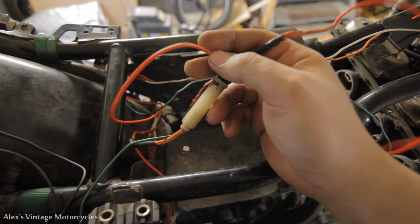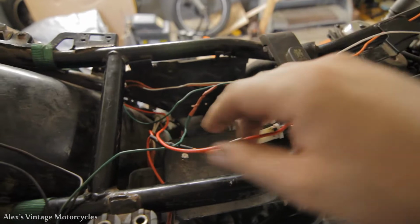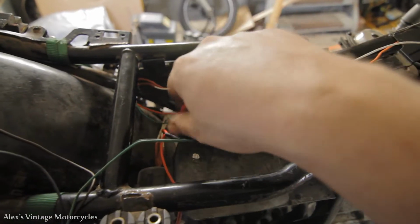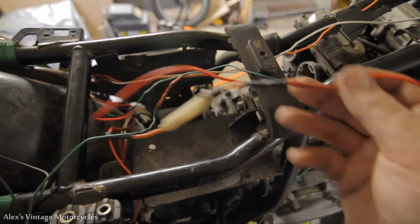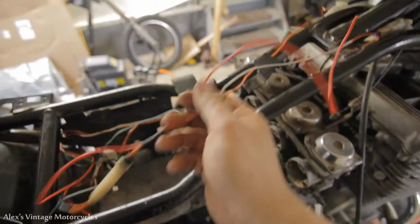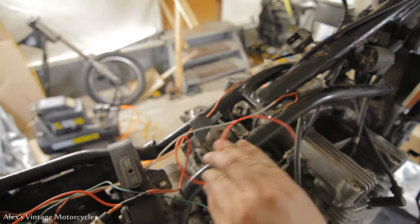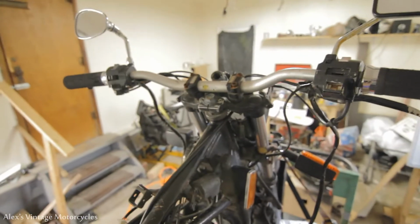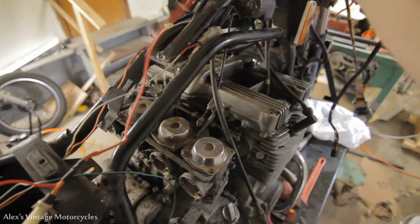And then we have this, I call this a tree. See, I spliced in over here. This wire is going to give power to the ignition module, and it's messy right now. I'll clean this up. And then this is going to be our main power going up to our coils here. I'm going to jump off both of those, and then also our main power going up to the steering to power a headlight and turn signals and all that junk. So that's our main power going up there.